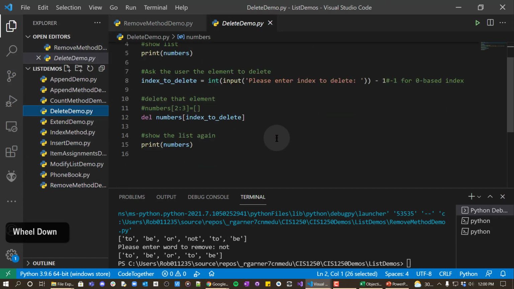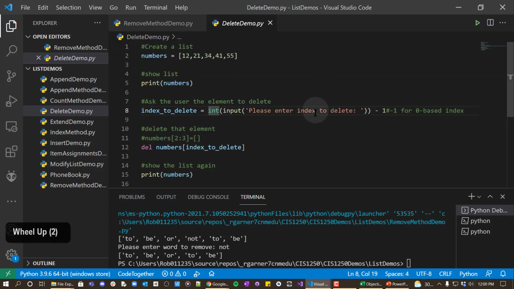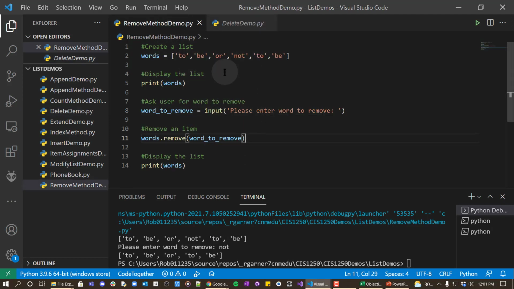Now, remember in the delete demo, we provided an index number. We asked the user for a number, and then it removed the element at that number. The remove method searches in the list for whatever you want to remove, finds it and removes it. So slight difference between remove and delete.